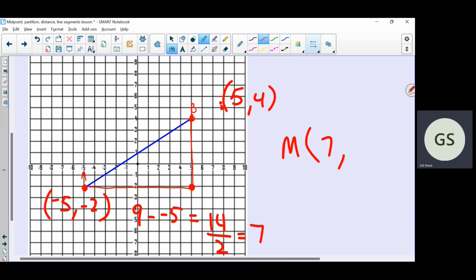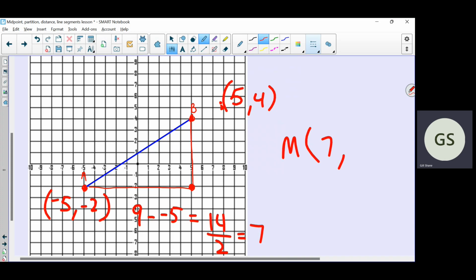What are the endpoints for the vertical line segment? Can you see it? If you can't see it, then I need you to back up here for this question. I'm just looking for the vertical number, so the number on that, basically. I'll give you a hint. So 4 is one of them. So 4 is the endpoint there. What's the other one? -2. So I'm just taking the endpoint values of these, which is based on the y-axis.